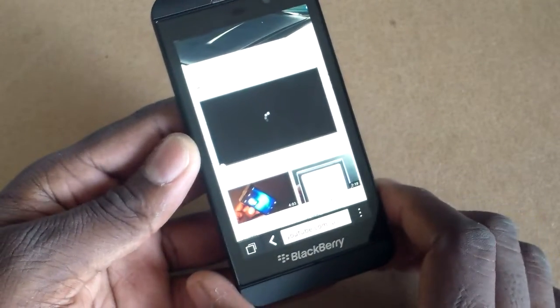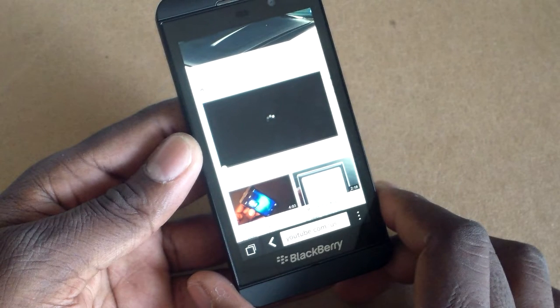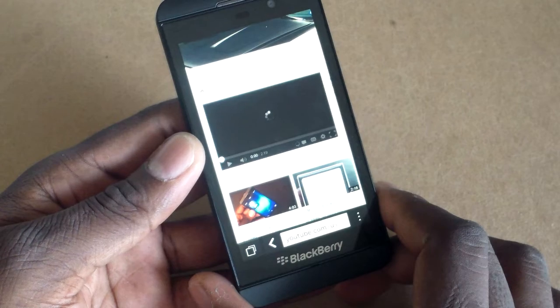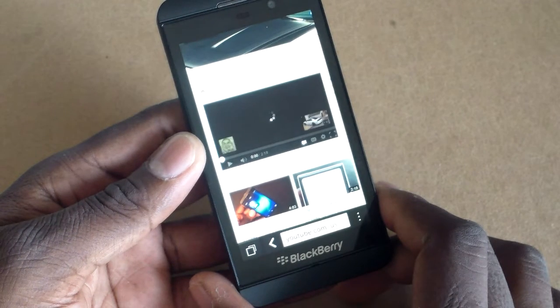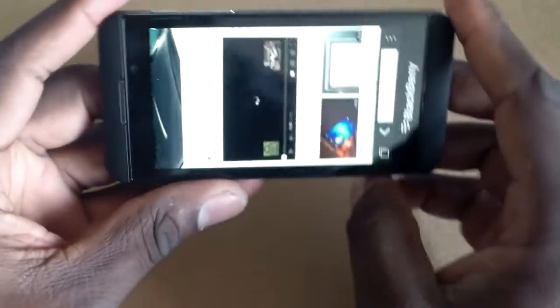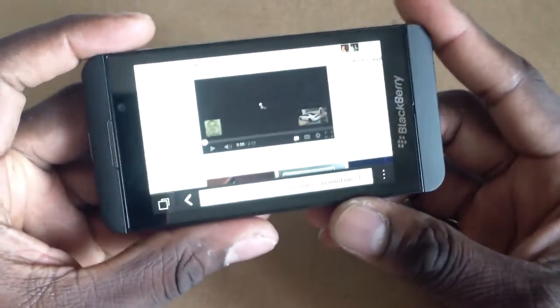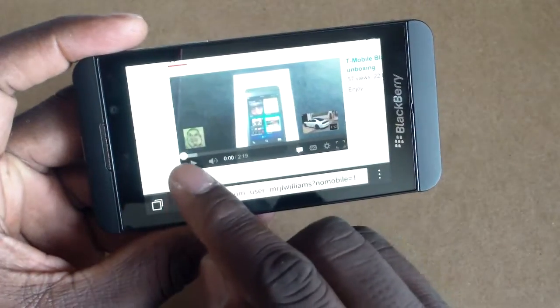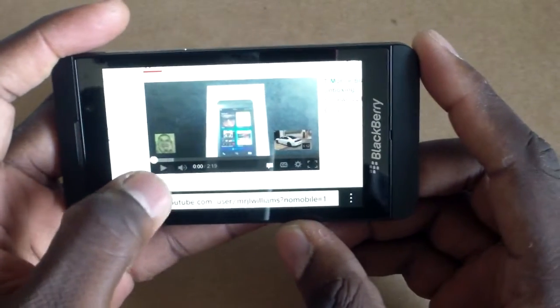The speaker is really loud on this device too. Alright, it buffered a little bit, so let's play it.